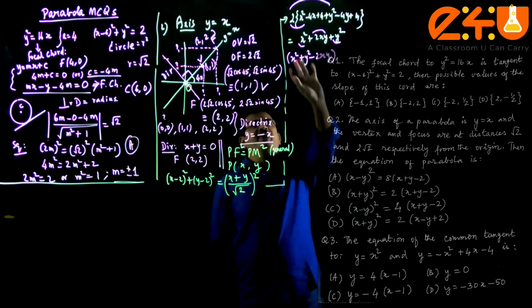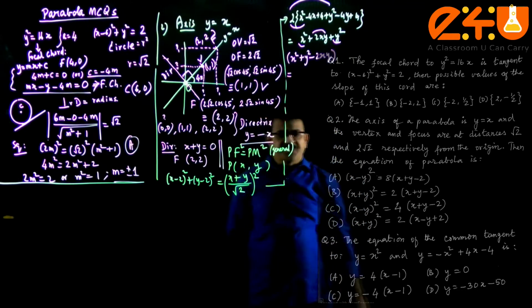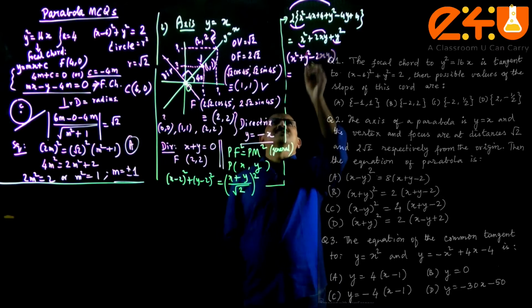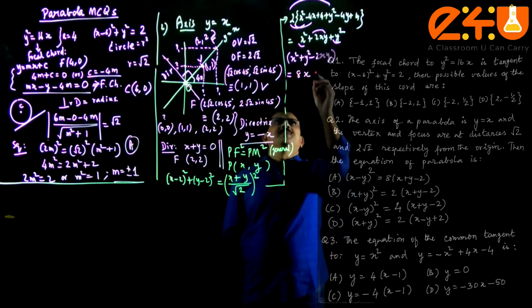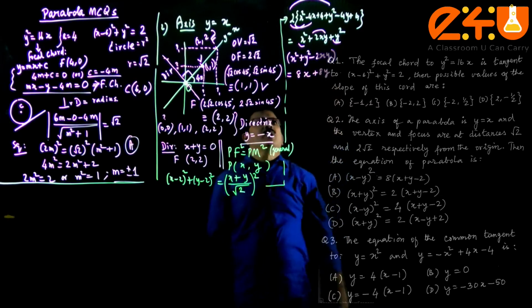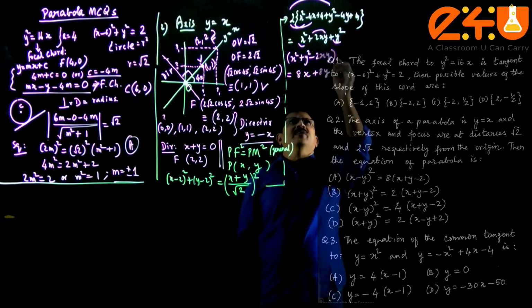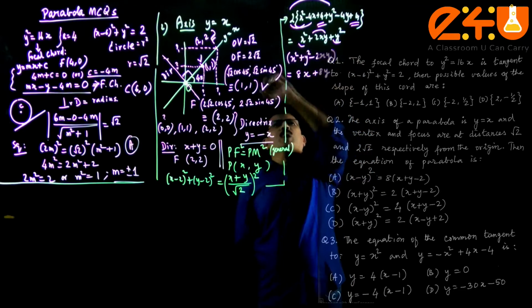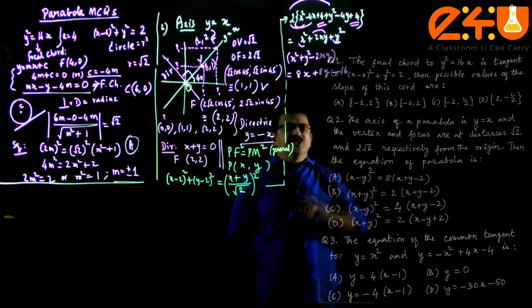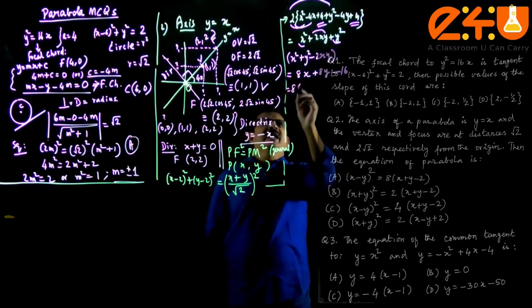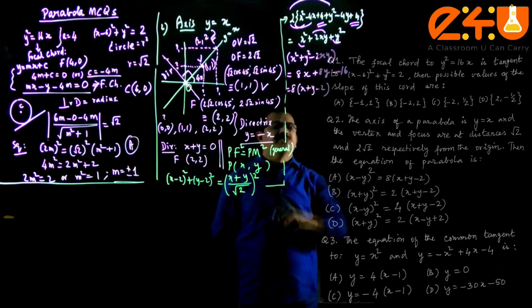That means it is best to transpose the other terms to RHS. So what are the other terms? The x term is minus 8x, transposed to RHS. Similarly, the y term, negative 8y on the left side, is transposed to positive 8y. And similarly, we get 4 plus 4, 8, 8 multiplied by 2 outside, 16, transposed to RHS, which is negative 16. So take 8 common, you get x plus y minus 2.